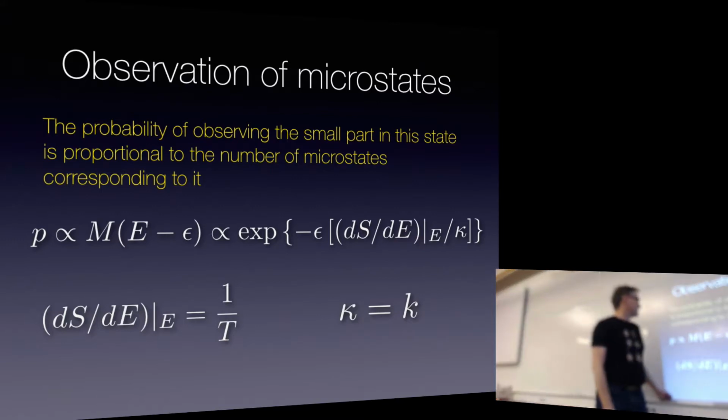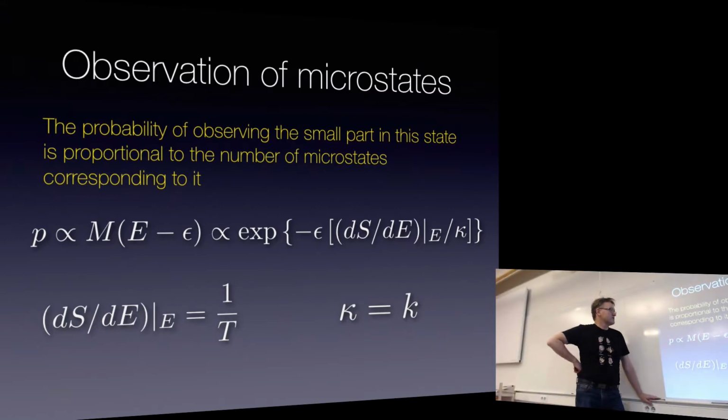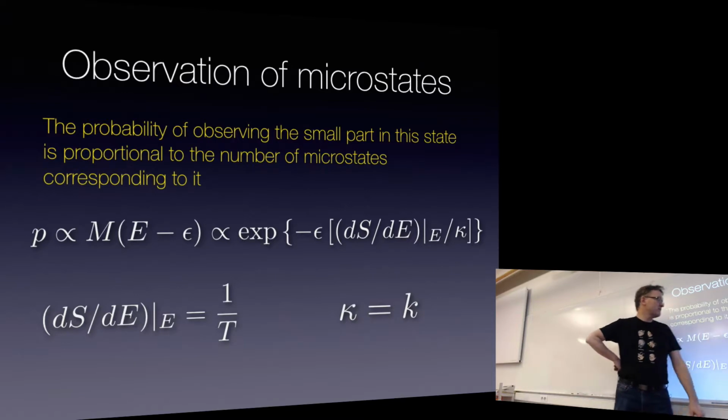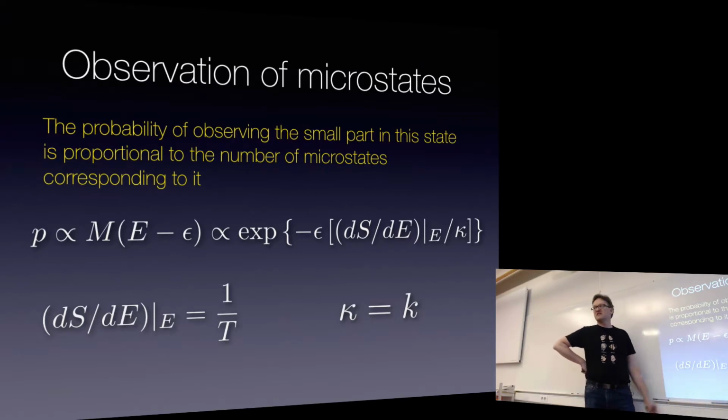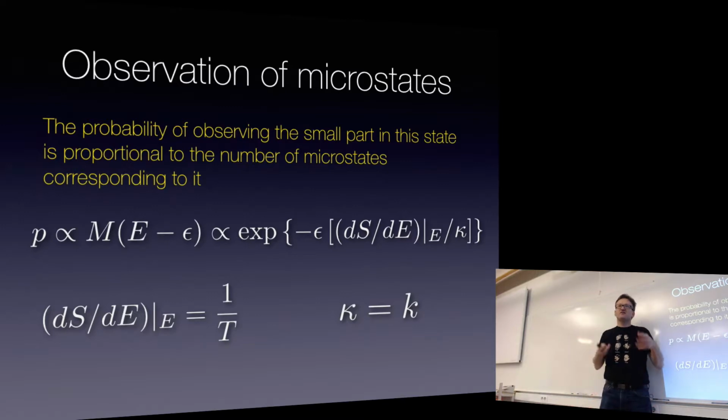So we said that we started out with this small amount of energy, epsilon, in the system. If we then start to increase the amount of energy, epsilon, in the small part of the system, how quickly will the number of microstates increase? Because that's really what this gut feeling is about, right? If we increase the energy, you hopefully already have a gut feeling that the more energy you have, the less likely a certain state is going to be, but that has to do with the number of microstates. This gets complicated.